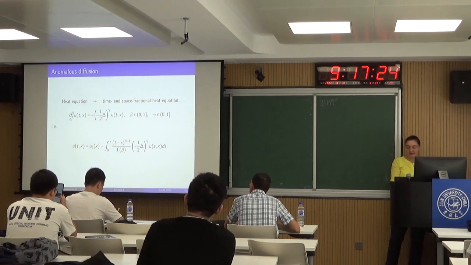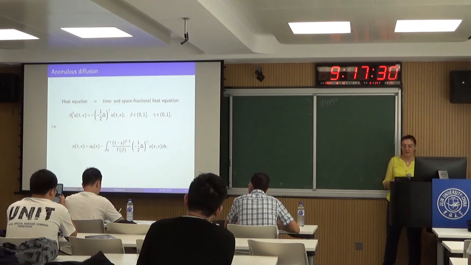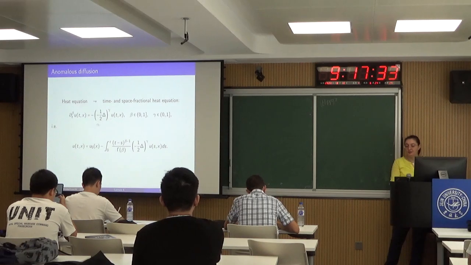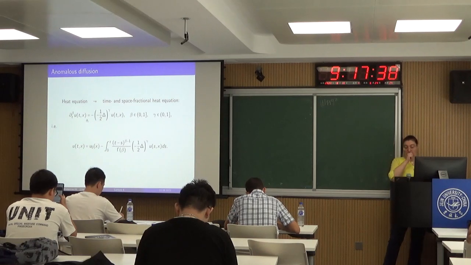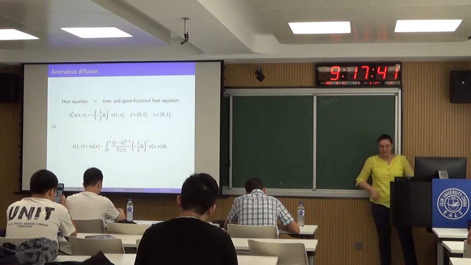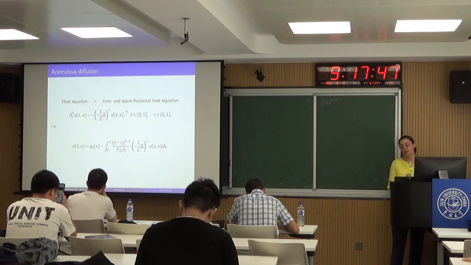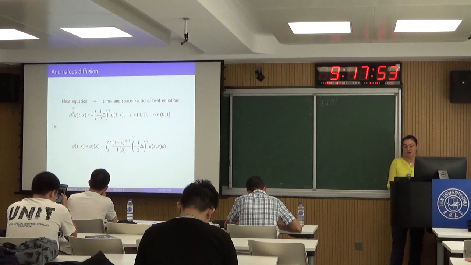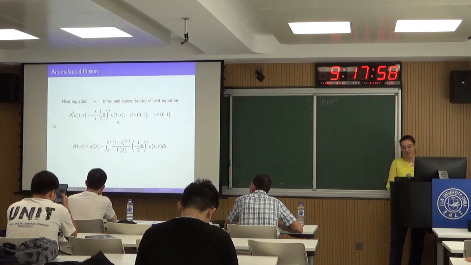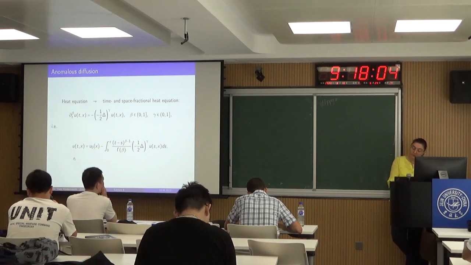So the right-hand side is something more or less known. We still have an operator which is a generator of a Markov process. But what does the left-hand side mean? The first statement is that the corresponding integral equation for this looks as follows. I will define the Caputo fractional derivative in a minute, and I will show that this equation corresponds to this equation.